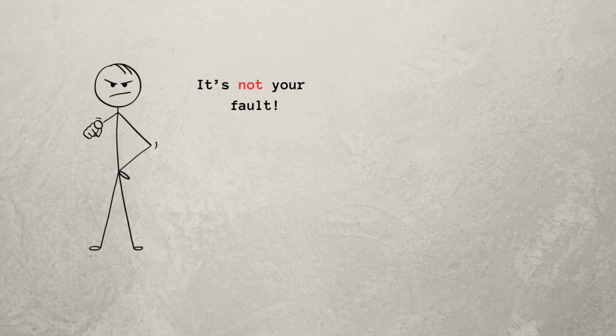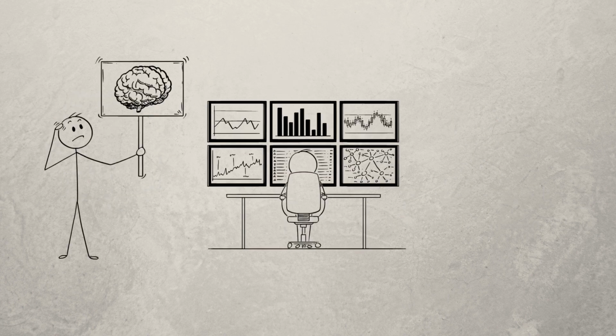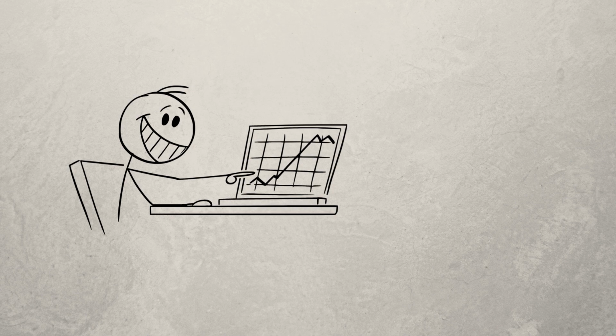But here's the good news. You can fix your focus in just 5 minutes. Even if your brain feels like it has 42 tabs open and one of them is playing music, and you can't figure out which one, I'm going to show you how.